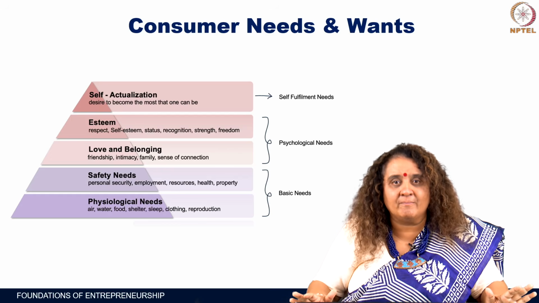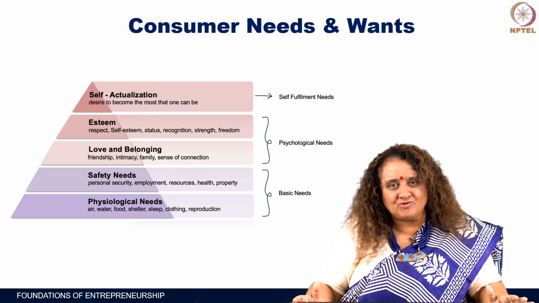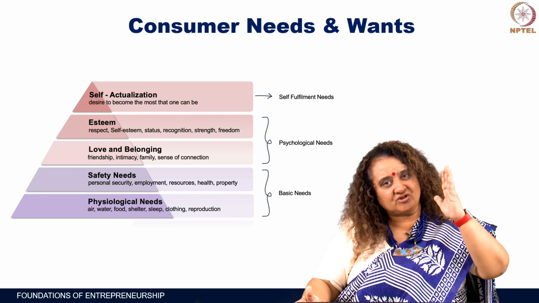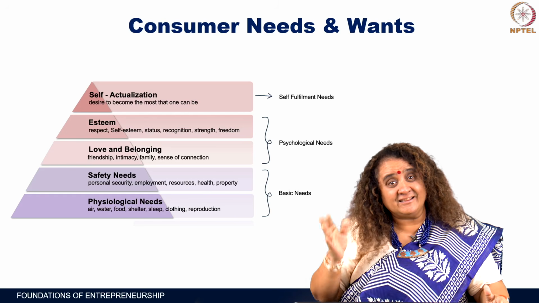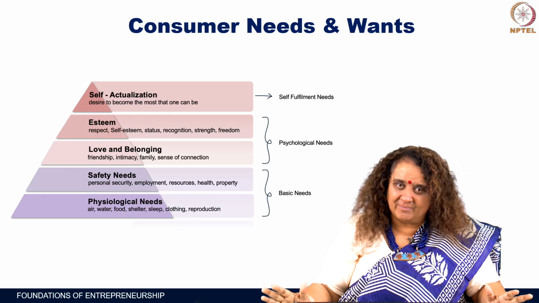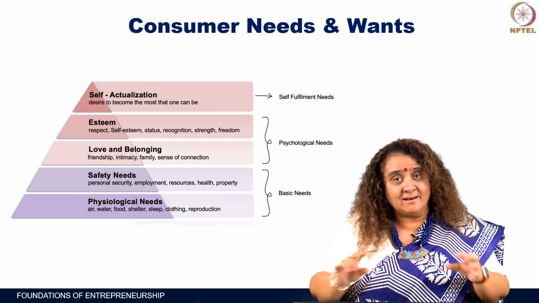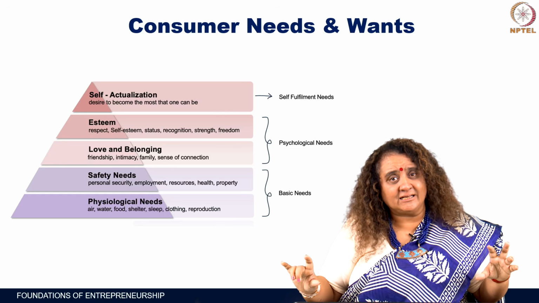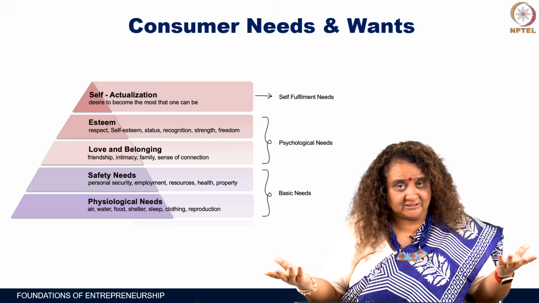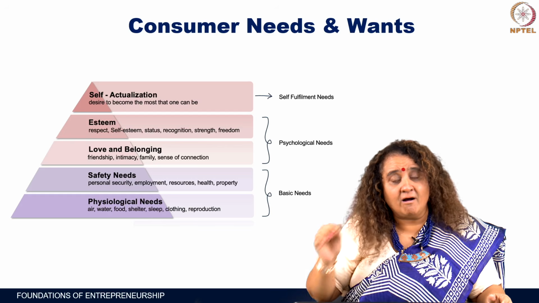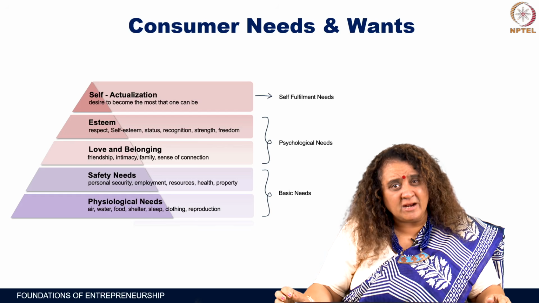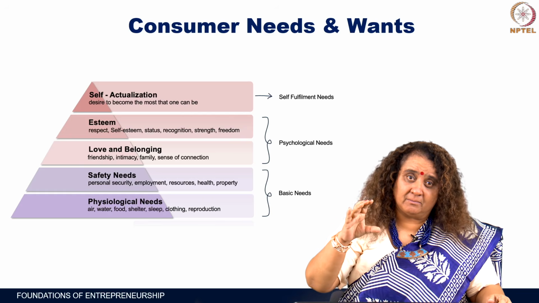Yours might be different from mine, but this was just to explain to you that product features change depending on where the customer is in this pyramid. And if I were to tell you that the largest number of customers for a category are at the lowest level, that is natural, but the most profit, the most unit profit is made at the middle of the pyramid.